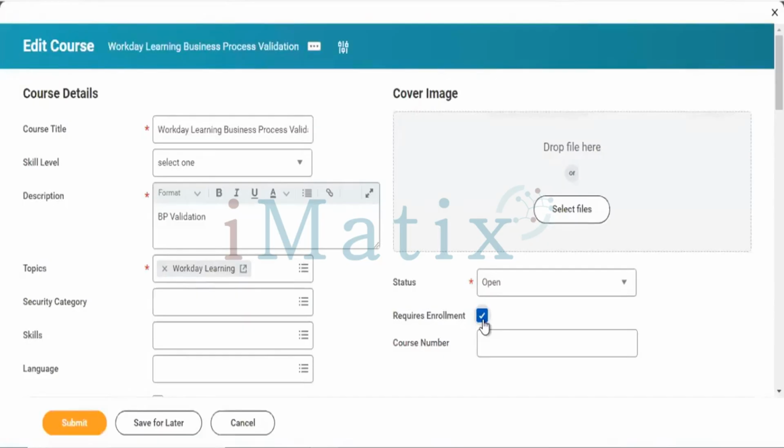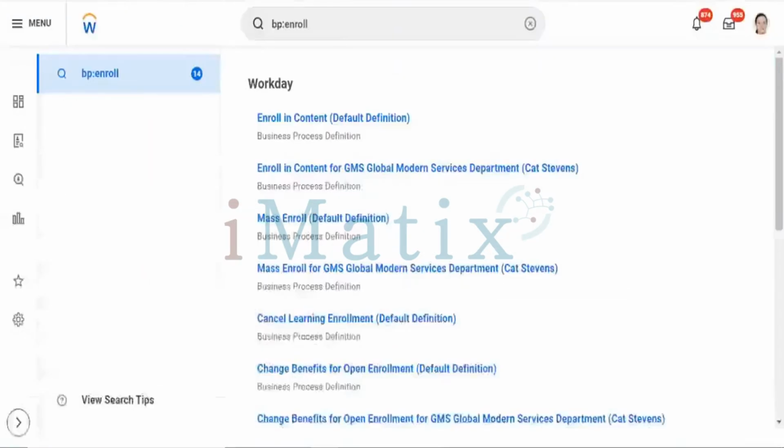Without enrollment, the employee can go and take the course. But when you check this checkbox, this business process will come into the picture and allows the employee to enroll in the course. Once the employee enrolls, the employee can take the course and complete the training.